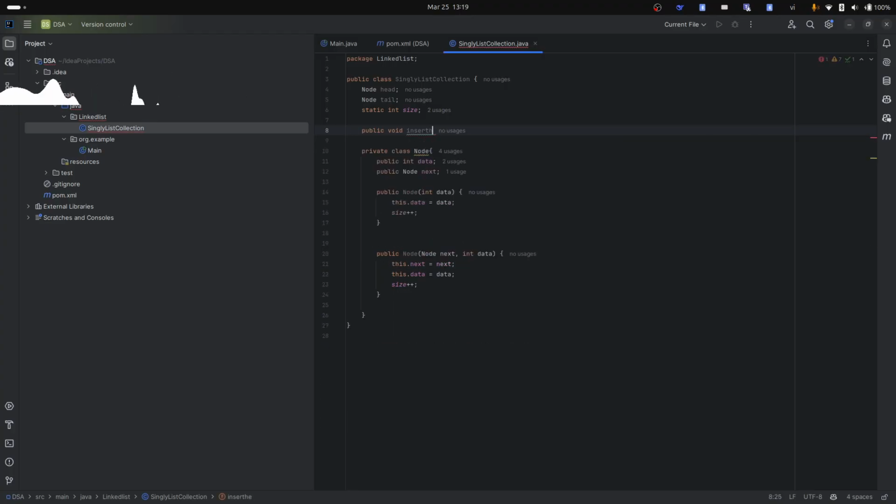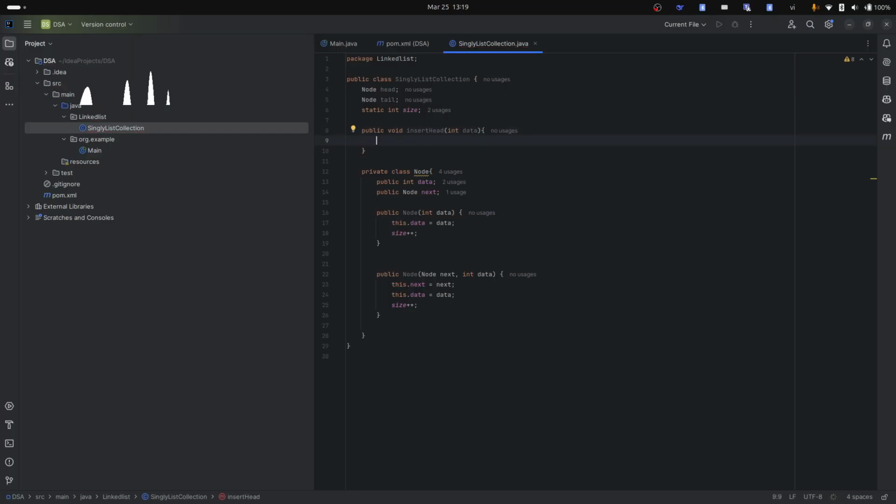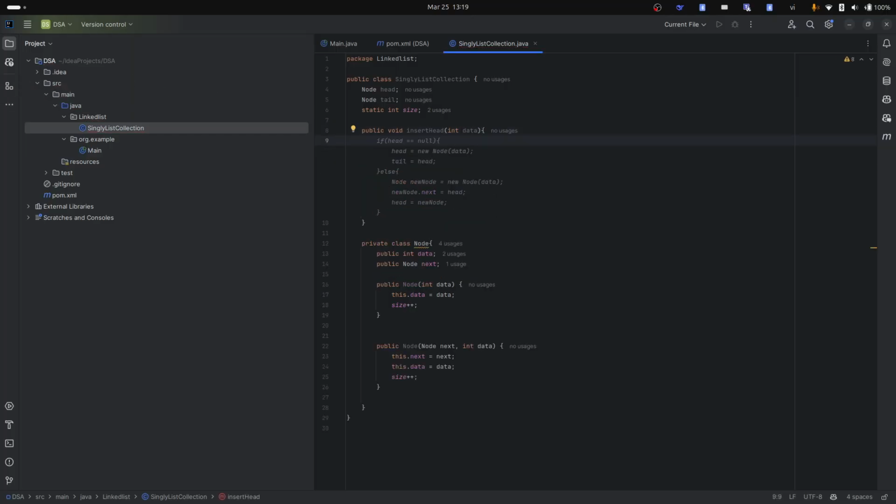Because I insert this at the beginning, the input is an integer, and what this really does is first check whether the head is equal to null.